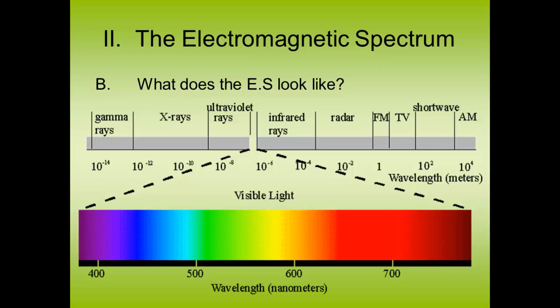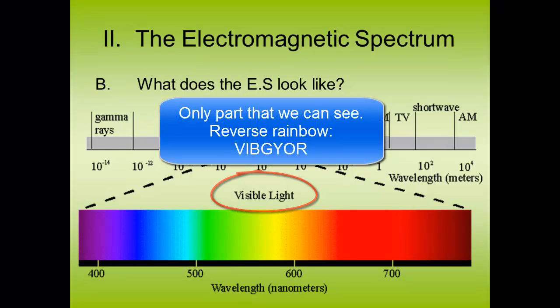So now let's talk about our visible light. The visible light spectrum is the only portion of this whole electromagnetic spectrum that we can see with our eyes, meaning no special device. This is your Roy G. Biv. This is your rainbow effect. Reds have the longest wavelengths. Violets have the shortest wavelengths. Reds are the easiest to see. Violets are the hardest to see. You'll notice that violet is the smallest portion of the wavelengths.